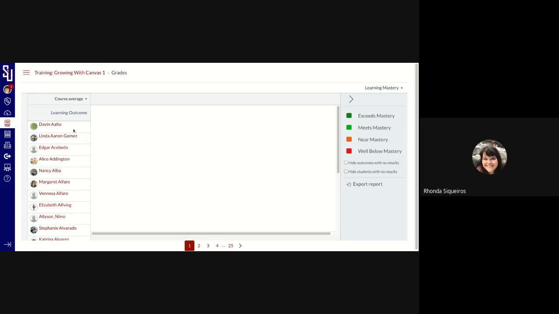But if I did have learning outcomes uploaded and I had my standards linked to outcomes, I would be able to see student progress by standard. If you are K through 6, this would be something fantastic to explore. There's a note about that.